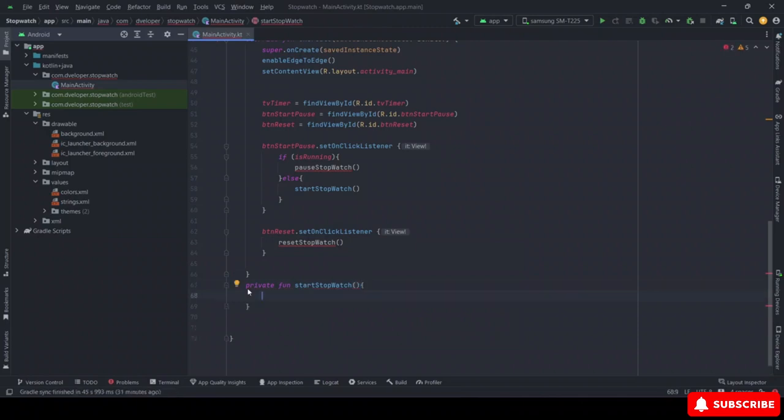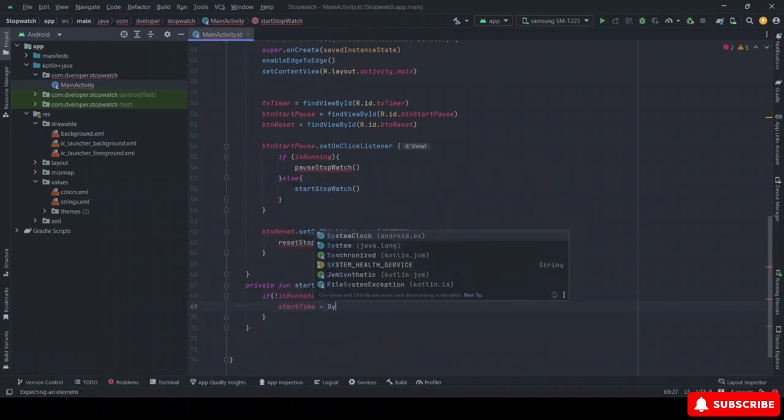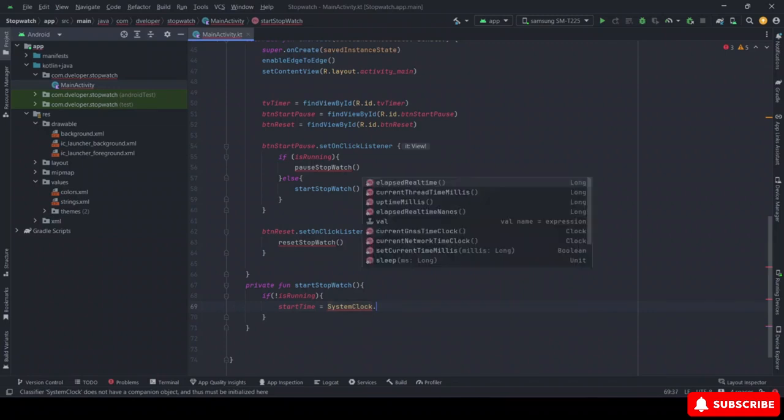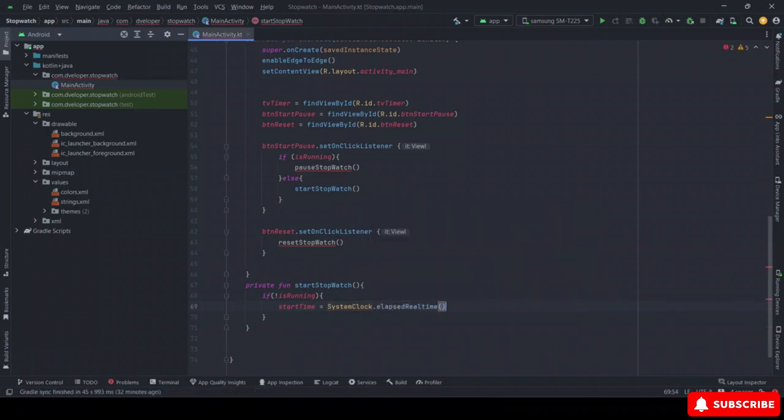Inside this method, if the stopwatch is not already running, we calculate the start time by subtracting the pause time from the current system time, SystemClock.elapsedRealtime.